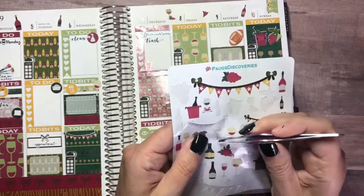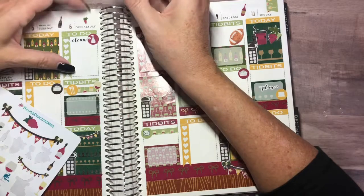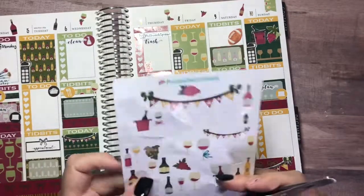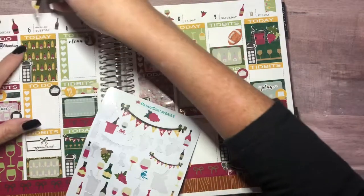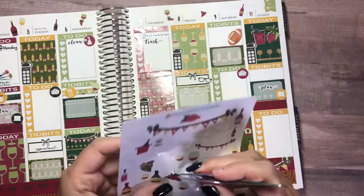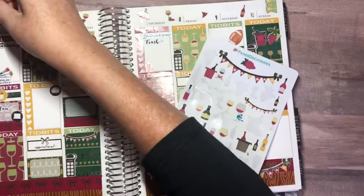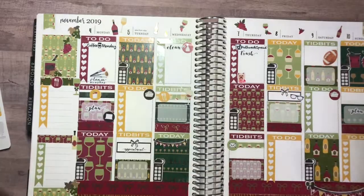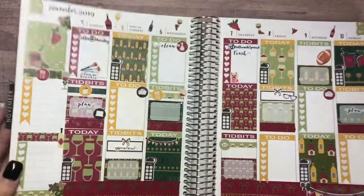Let's go in with another glass of wine — it tore a little, so you have to be so careful. It doesn't look perfect but I'm just trying to get through it today. Let's also add some more grape clusters because that's my favorite part. As I add things throughout the week I'll just add more decorative elements as I go.